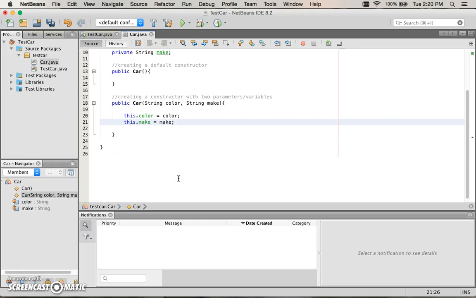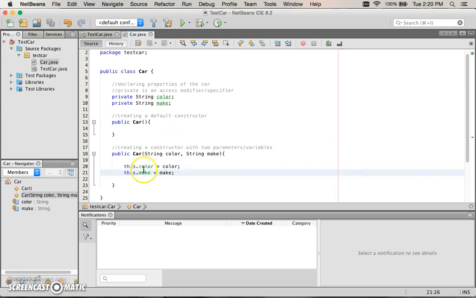Now this is just one way of doing it. If you look at the slides, they use a slightly different method, which I'll show in a bit. So this is one way of doing it. What this means is that I'm saying take this color, which is the original variable, and equate it to whatever variable that you put inside the parameters. Okay, so that's why we just want to identify that we are referring to this particular color. Now it's a bit confusing, right?